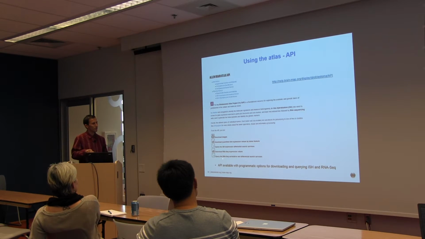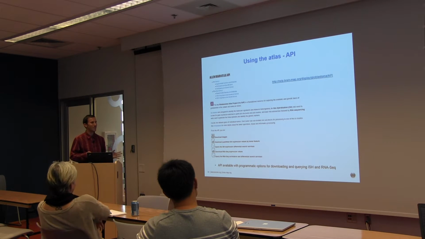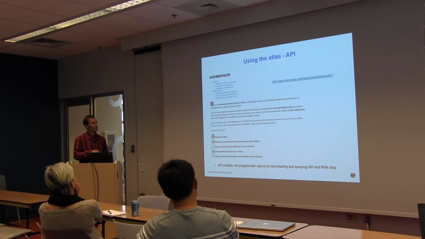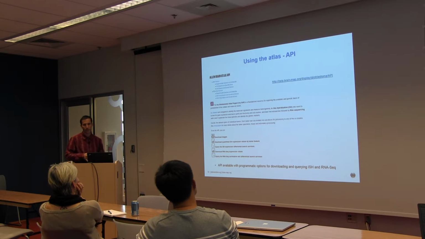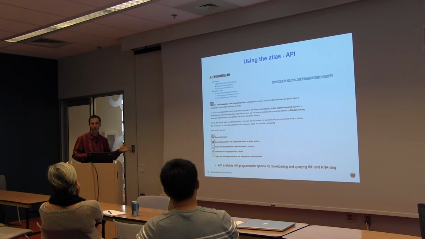The API here is a little bit more extensive based on the number of icons. So there's more things you can do through the API here for both the RNA-seq and the ISH. And if you want to do that, you can go to the help, which is very good. And here's the website for doing that. Or you can go to the API same way as before and click on the glioblastoma link.